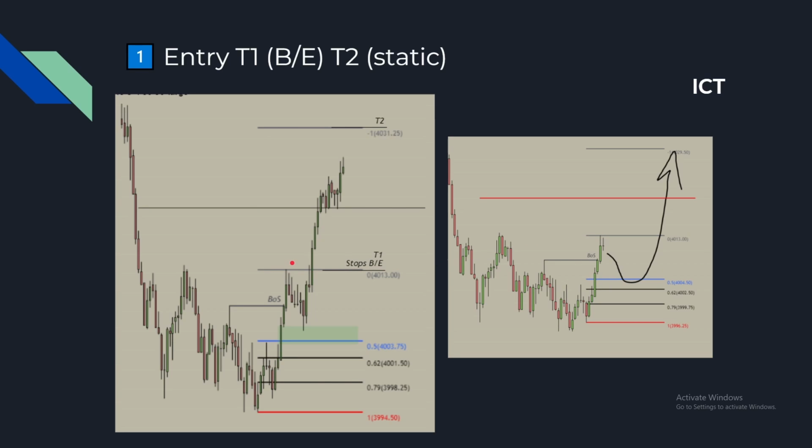And when it comes to ICT and futures, this is where I'd take around 30% of my position off. So if I was trading with 5 contracts, I would take about 2 contracts off. It'd be 40%, but about 2 contracts off, and I'd let 3 contracts go and run to T2. And you can see, I don't have the screenshot of it actually hitting T2, but I promise you it did. It actually went from 40.30 to 40.80, and I did call that move. But anyway, you're going to have T1 stops break even, T2 all out.